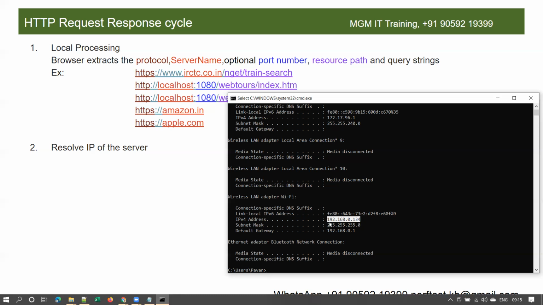But if some outsider asks where you stay, you say the apartment name and location. In the same way, a private IP is within the network, within my local network. This IP address helps me identify this machine within the network.